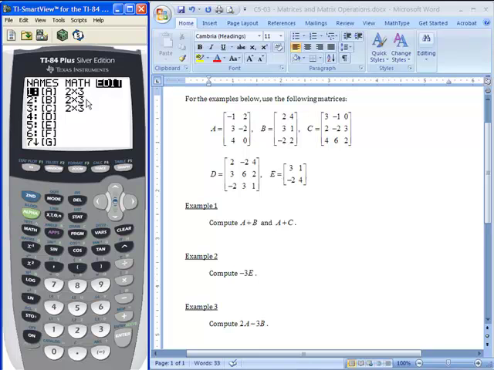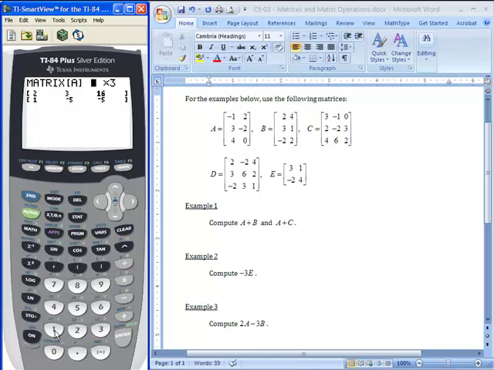Now you'll notice before I choose that, that to the right of the first 3 matrices they all say 2 by 3. And these are left over from work on the previous video. What it means is that A is a matrix that is 2 by 3 and it has entries in it. B is a 2 by 3 matrix with entries in it. And C is a 2 by 3 matrix with entries in it. The remaining matrices here, D, E, F, G, and if you continue to cursor down, for the rest are all empty at the moment. But these ones are, even though they have entries, that's not a problem for us.